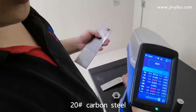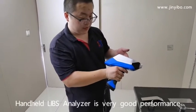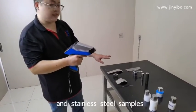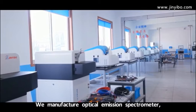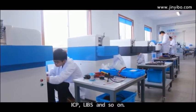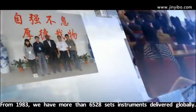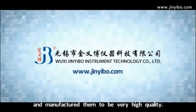40, 20 carbon steel. You can also see our Expert 1 Laser Metal Analyzer can have very good performance on low-alloy steel, carbon steel, and stainless steel samples. We manufacture optical emission spectrometers, carbon sulfur analyzers, X-ray fluorescence spectrometers, ICP, LIBS, and more. From 1983, we have more than 6,000 sets of instruments delivered globally. Now more than two customers choose us every day. We focus on innovation of advanced products and manufacture them to very high quality.